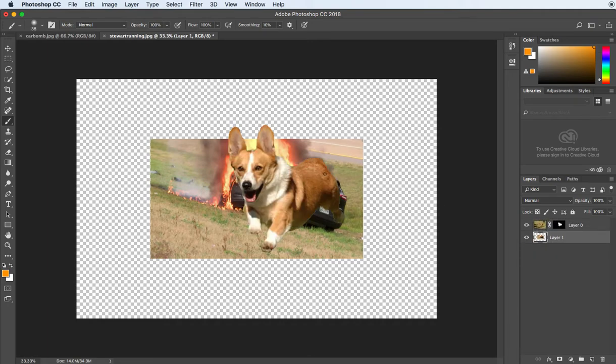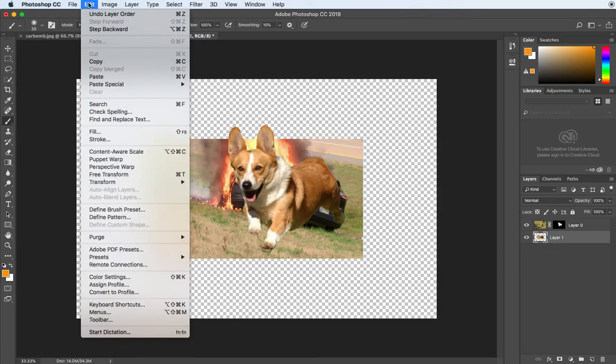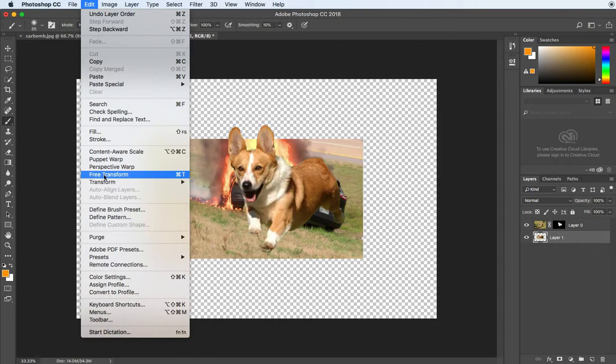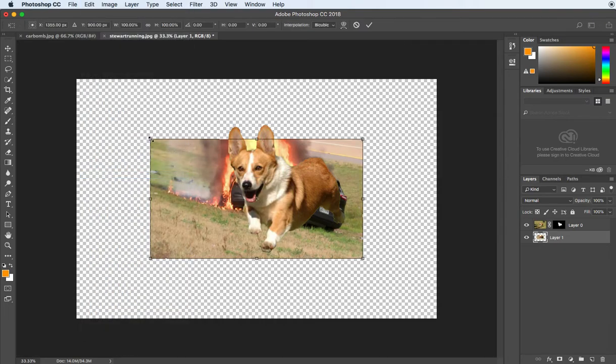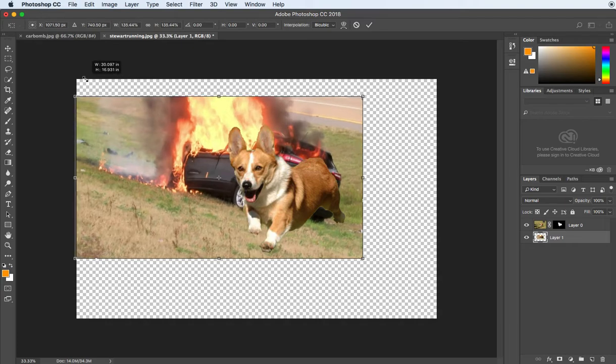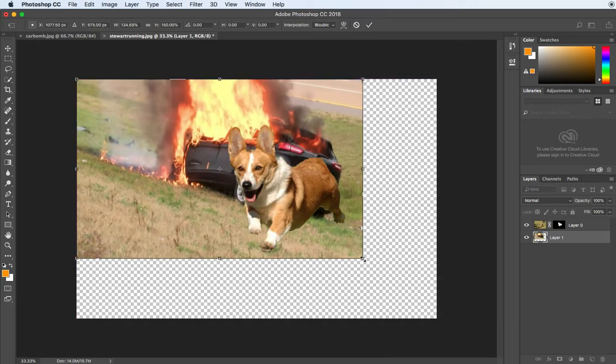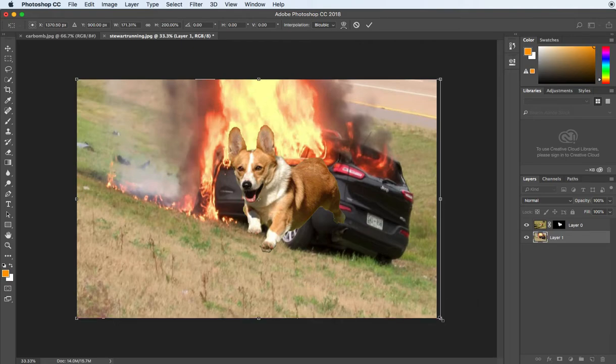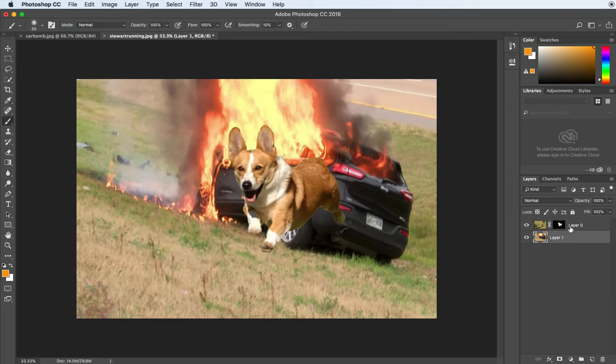And you can also see that it's not big enough. So a very important thing to learn is free transform. You can either do Command T or Edit, Transform, Free Transform right there. There we go. And you can grow or shrink anything you'd like. Just going to make that image fill up the screen, and then make sure when you do a free transform you hit enter. Very good. Okay, now we got a new background for Stewart.